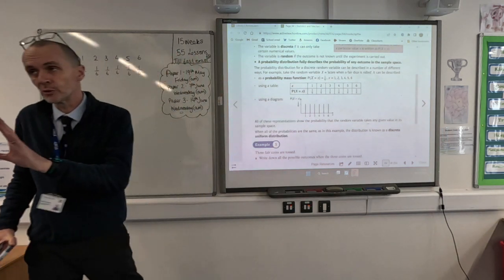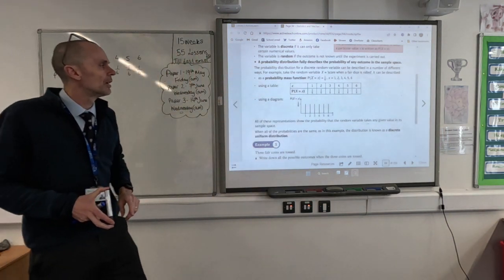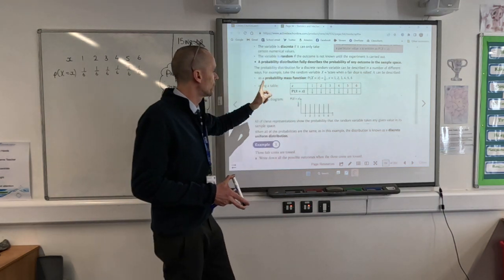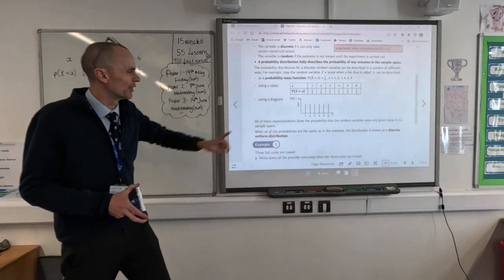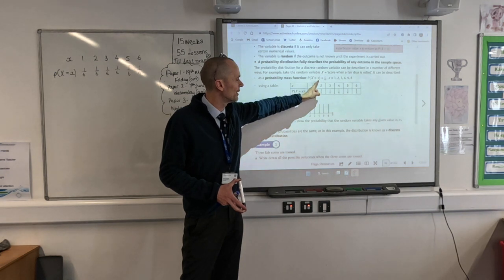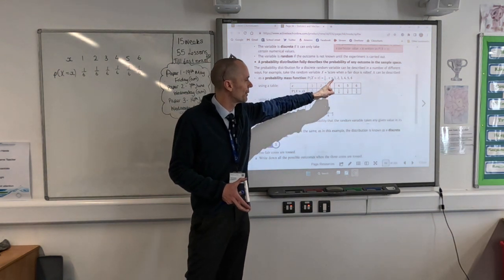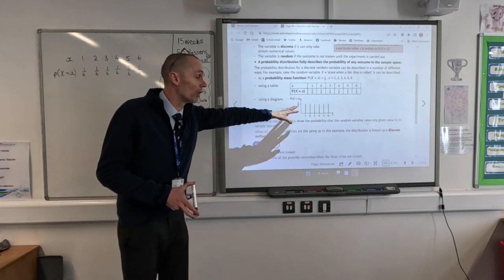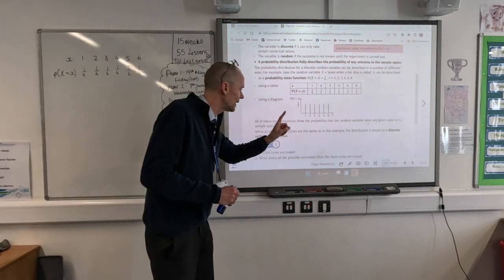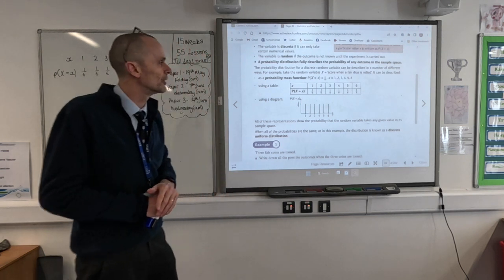A table, most common. Some sort of description, which is called a probability mass function. For example, they've presented what I've just done behind myself here as they've just said it's always 1/6, whether it's 1, 2, 3, 4, 5, or 6. Or a graph. And obviously, with the dice, all the probabilities are the same. So this is a special case that we call a discrete uniform distribution.